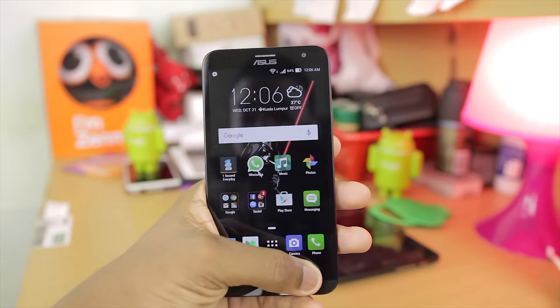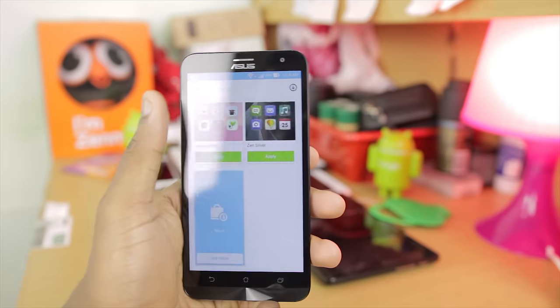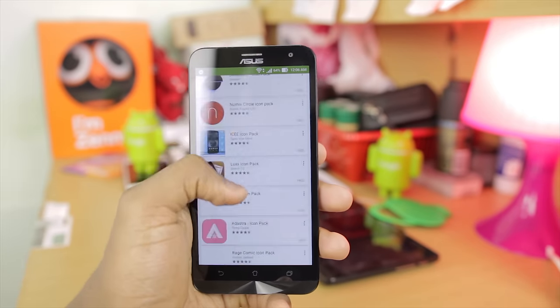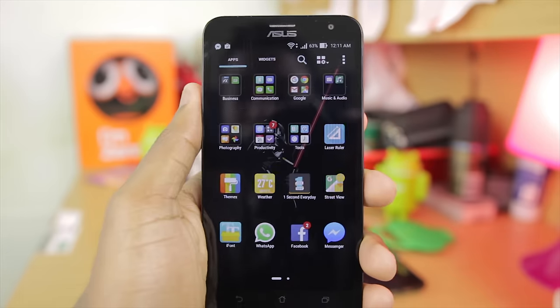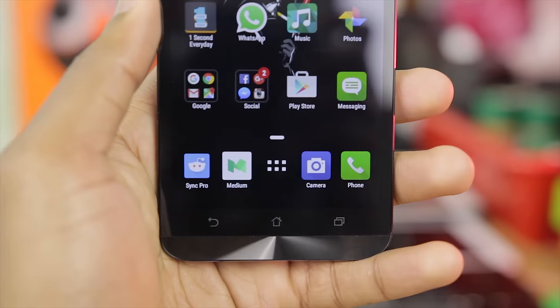Something I like about Zen UI is the fact that it supports custom icon packs. You can go on over to the Play Store and download custom icon packs which you can apply, which is system-wide.